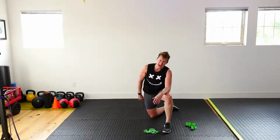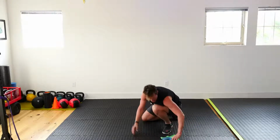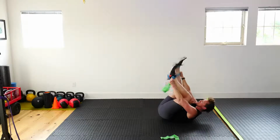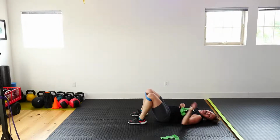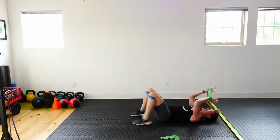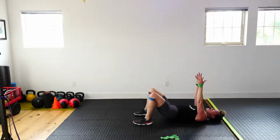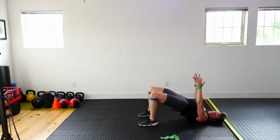Okay, let's go back to the top. We're just gonna filter through all those fun things one more time, starting with the hip bridge. I'm grabbing my heavy for my legs and my medium for my arms. Take any breaths of oxygen or drinks of water that you need before we get into this final round here, but putting it all together, bridging the hips, reaching overhead, keep them high, no rush, a big 10, high hips, pull it back to center, so good.